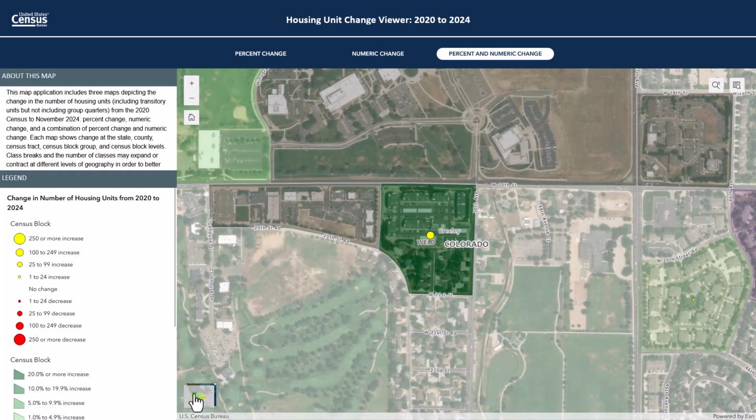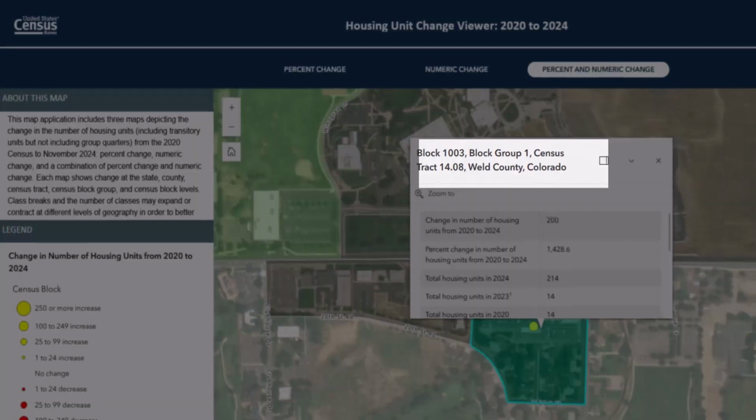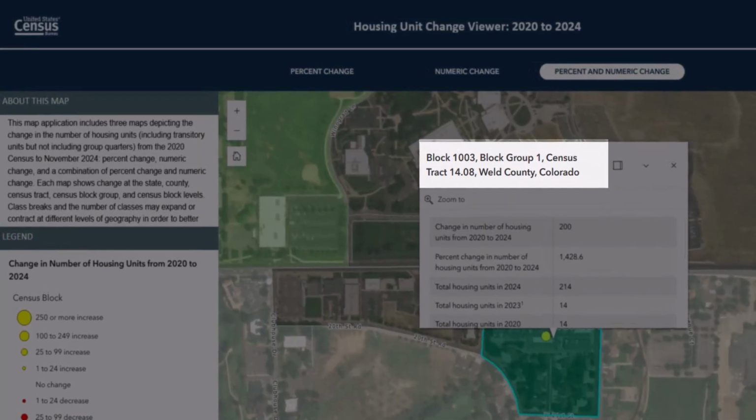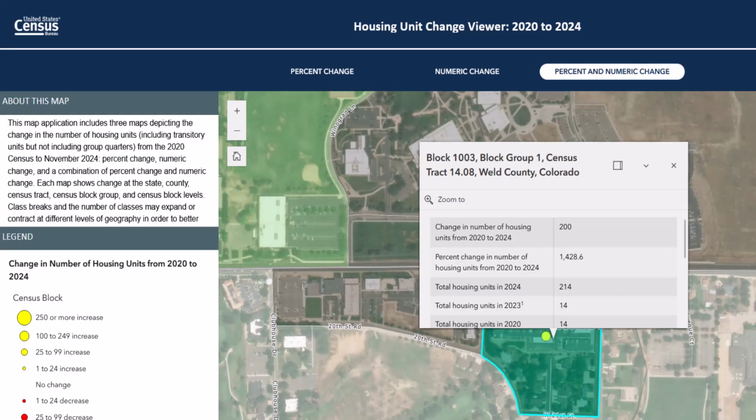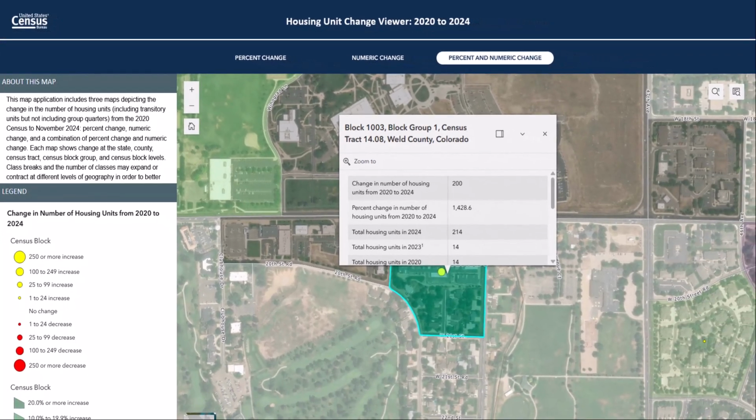You can see from the imagery that ground has been cleared and new multi-unit housing is going up. When you click on the block, you can see that block 1003 in Census Tract 14.08 in Weld County has gone from 14 to 214 housing units. It appears that we are capturing the new housing that is being developed in this block.